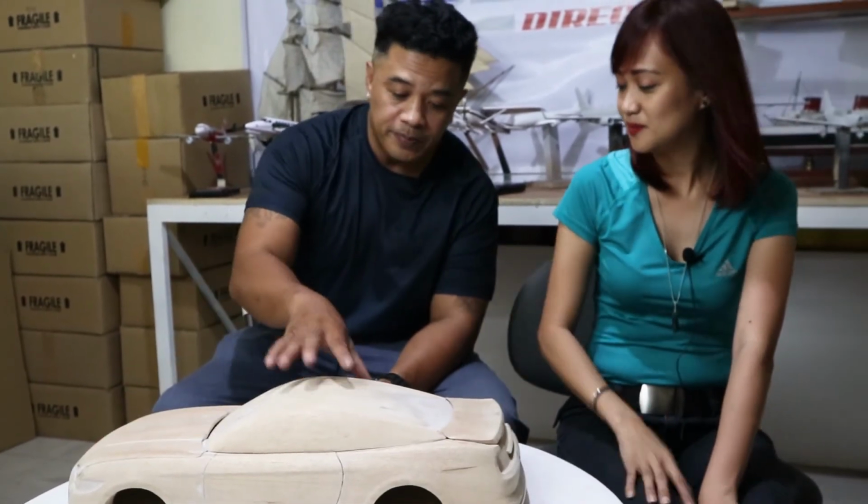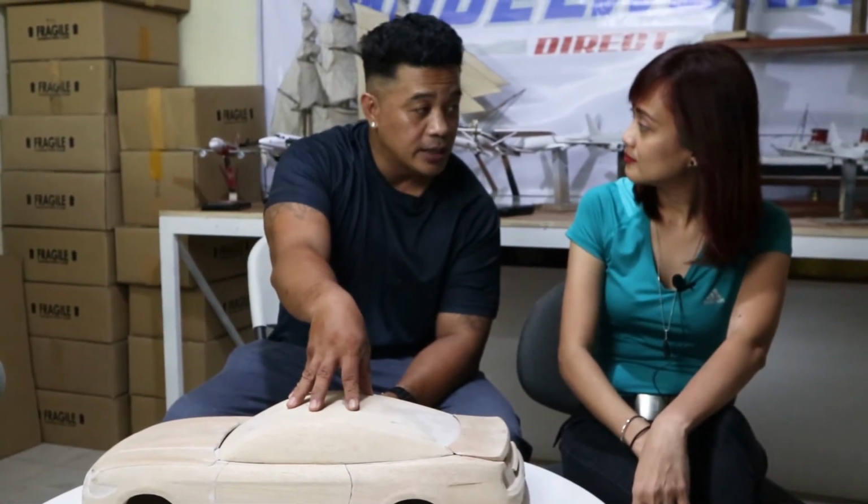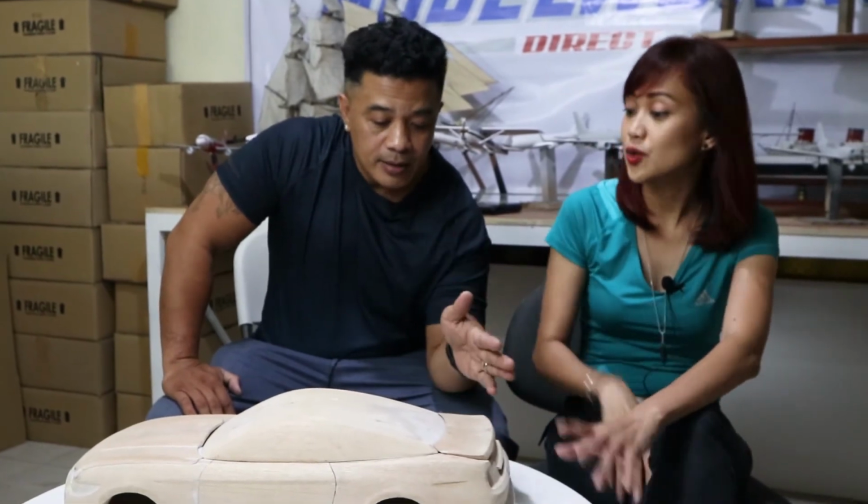And furthermore, this portion right here, we're actually gonna cut it out. It's gonna be resin, so you can see inside the actual model itself. So this will be a product of clear canopy or solid? Yes, it's gonna be clear canopy. Okay, that's nice. It's clear canopy with functioning doors, trunk, hood, and believe it or not, the gas tank will be able to open and close as well. It hasn't yet been incorporated into the product itself, but it will open.